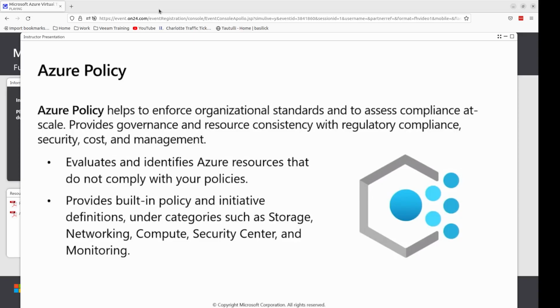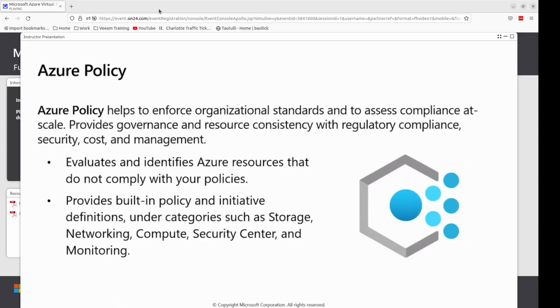Now, like with everything else, you have a choice whether or not you want to apply it at the subscription level, management group level, resource level, or a resource group level. So it is up to you. There are a number of pre-built policies, basically the definition of the policy. So whether you wanted to have, like, an allowed storage account SKU, maybe it's only specific resources. And again, you can make it so only specific people can deploy allowed virtual machine SKUs. Again, there's a lot of sample or built-in policies that you can choose from.